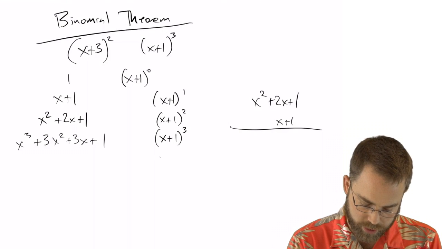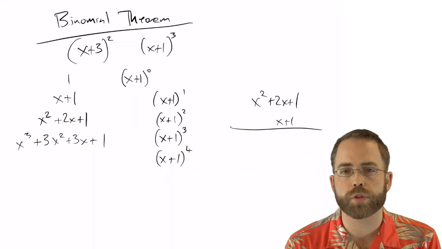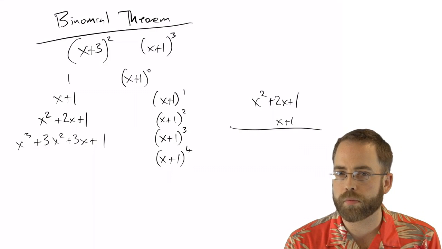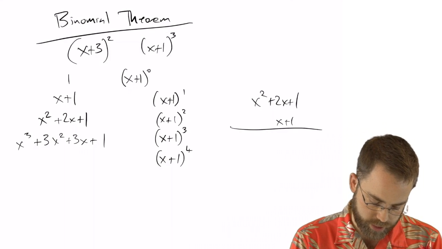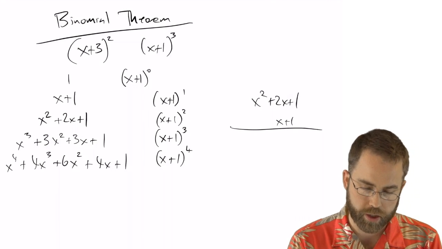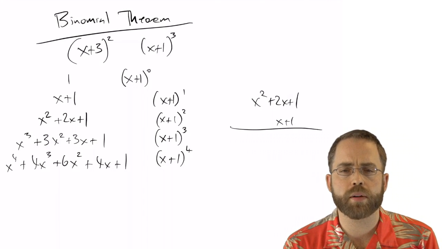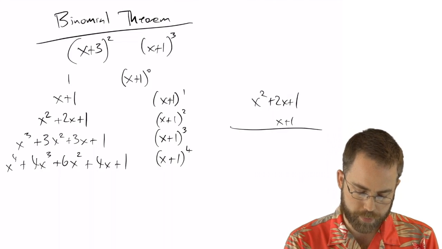Well, if I do it again, the numbers start to get pretty much out of control, you would think. But I can do them, because I know the secret, without having to multiply at all. I can tell you that that's going to be x to the 4th plus 4x cubed plus 6x squared plus 4x plus 1. How am I able to predict what that's going to be without having to do a whole ton of math?